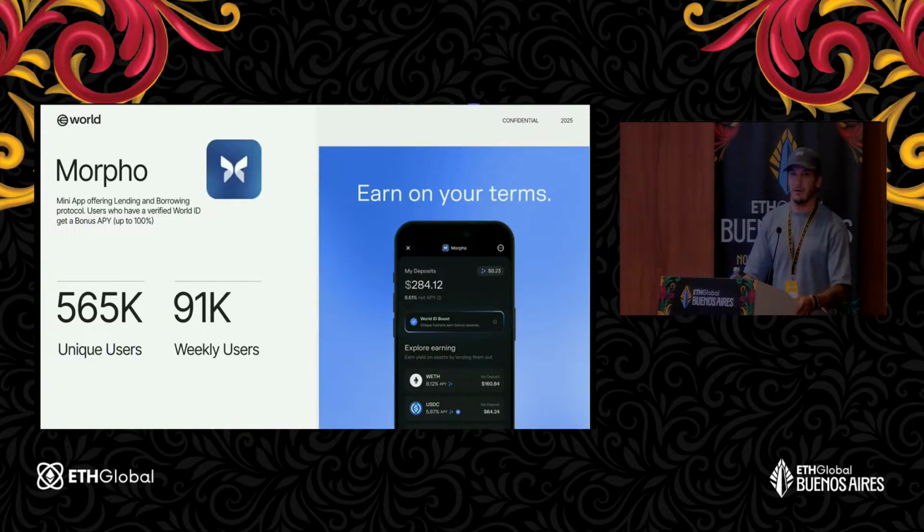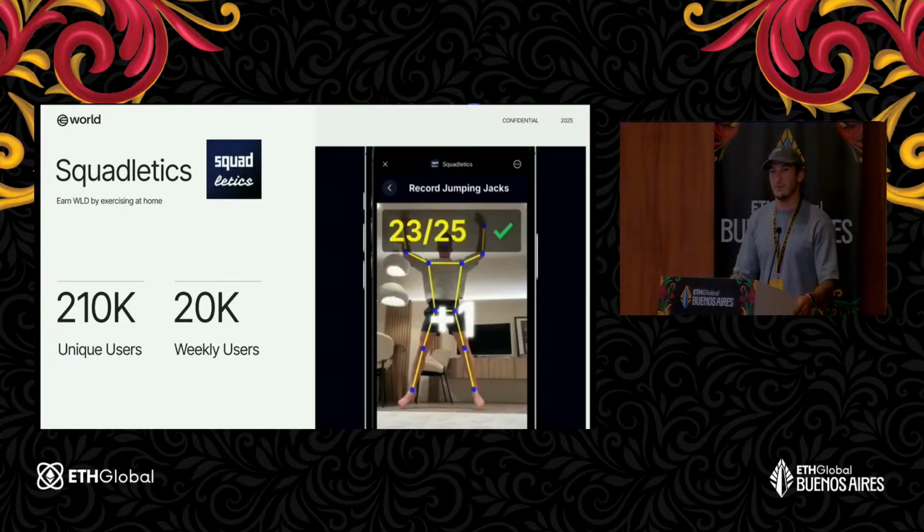You can also integrate or use Morpho vaults. They have implemented a very cool use case where you can have an extra yield or APY on your deposits by being a verified human, only on your first $1,000, or even do exercise mini apps such as Squatletics that lets you earn WLD by exercising at home, or why not at ETHGlobal.